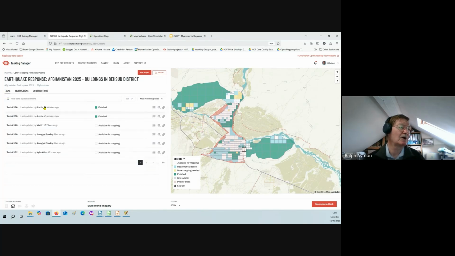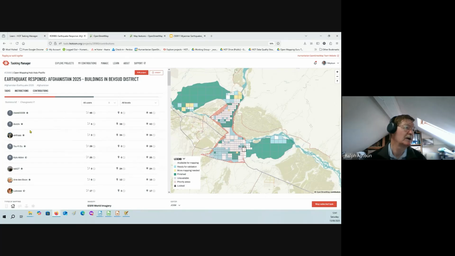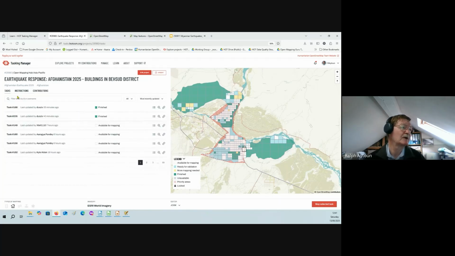If you go to the tasks, and you find one mapper is doing a lot of things that are wrong, let's just select one, say this one here. I copy their name, I go to the tasks, and I can paste their name in, Control C, Control V, and I can see all their projects.